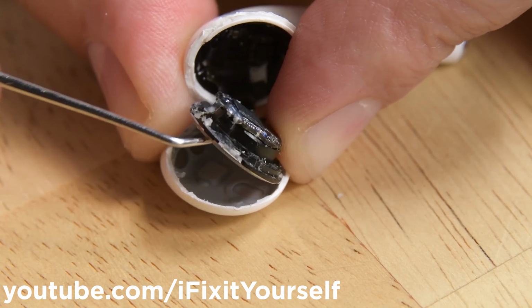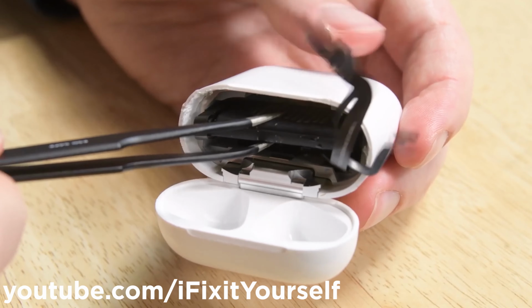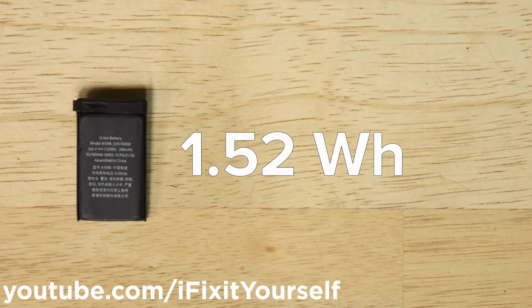Now, an extra hour might not sound like a lot, but let me put this into perspective. This is a $200 pair of earbuds, and Apple is essentially treating it as a disposable. If you haven't heard the argument before, it's basically impossible to do any maintenance on the AirPods, or even replace the batteries when they inevitably degrade. That's because the internals of the AirPods are so tightly packed that taking them apart is a destructive process that's likely to render them useless if you can even get them back together. So that being said, an extra hour of battery life means that as the lithium-ion batteries begin to degrade, the effect on the overall battery life of the AirPods will be less noticeable, and these will last a lot longer before you'll need to pick up a new pair.